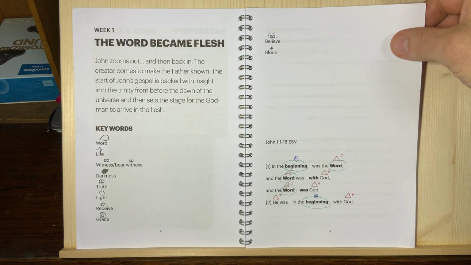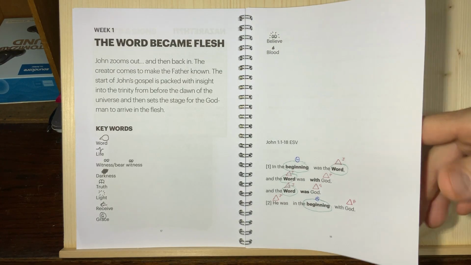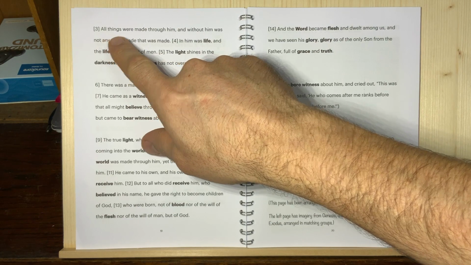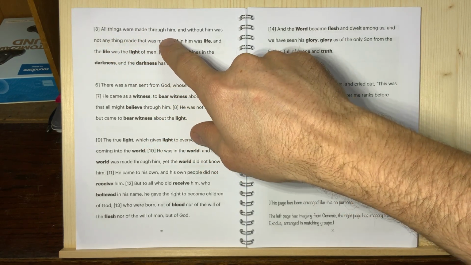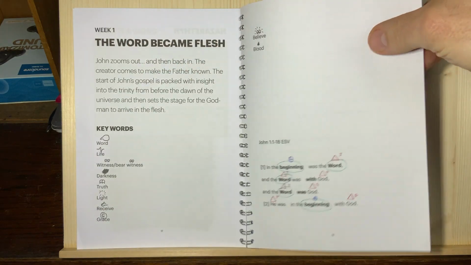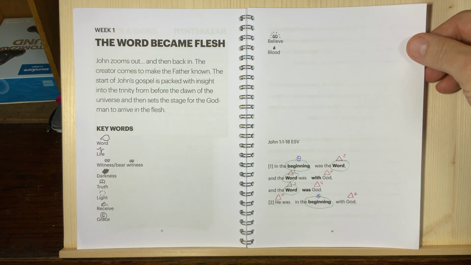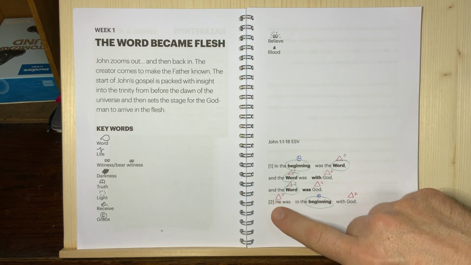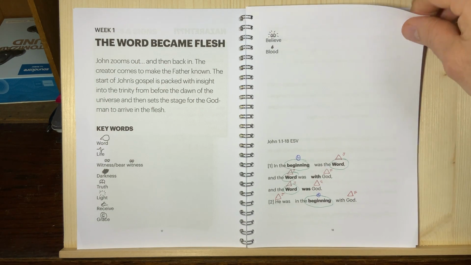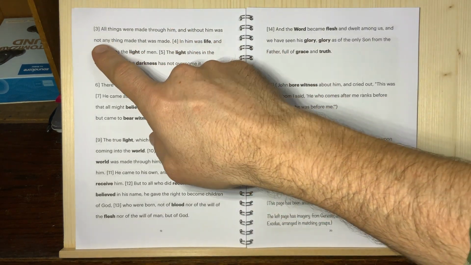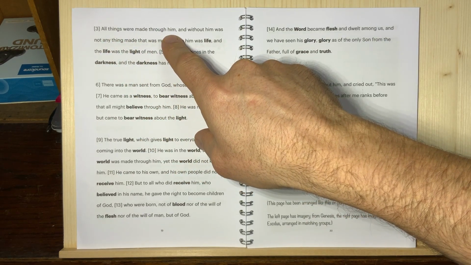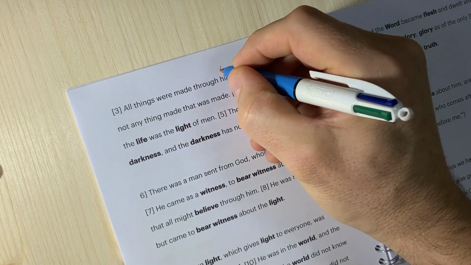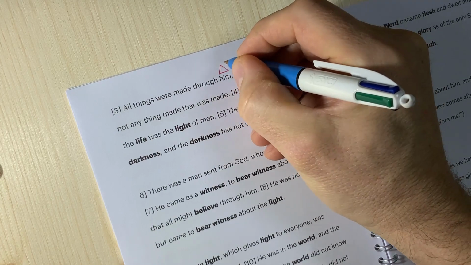So we've done that little first bit, verses 1 and 2. As we turn over the page and start having a look at this, we see that it says all things were made through him. So what we've got to do is turn back and make sure that we're definitely sure about who the he is. Who do we think? Well, I'm going to go with Jesus because it says he was in the beginning with God. So it figures that this next thought in verse 3, when he says him, he's referring to Jesus. We're going to put a little triangle above him because we said that that was Jesus.